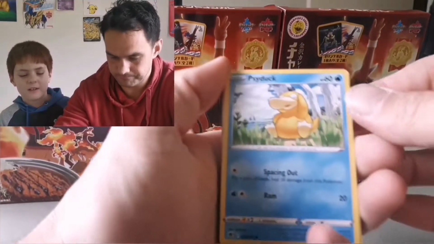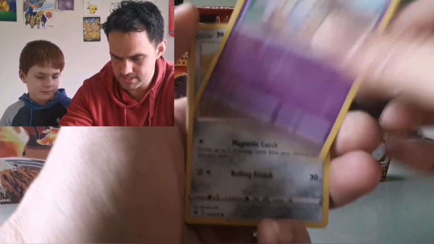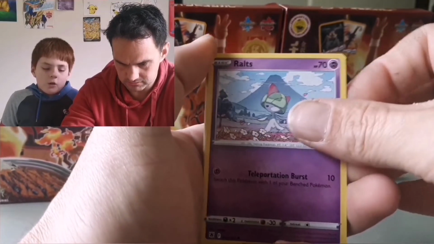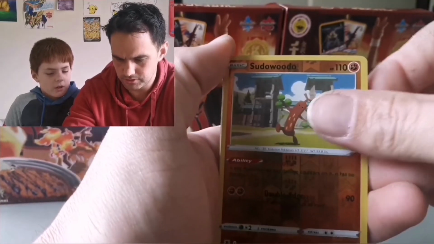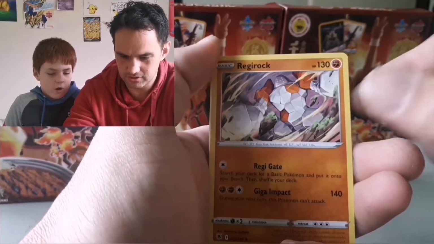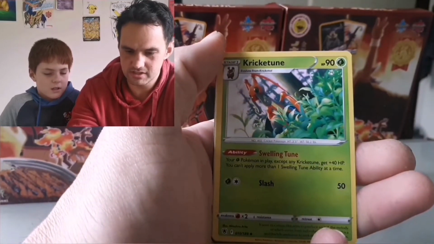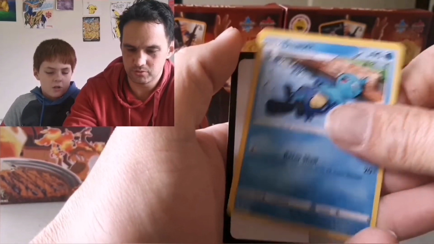Psyduck. Togepi. Magnemite. Ralts. Sneasel. Sudowoodo. And a non-holographic Regirock. And you've got the energy, Pikachu, and Dewott.